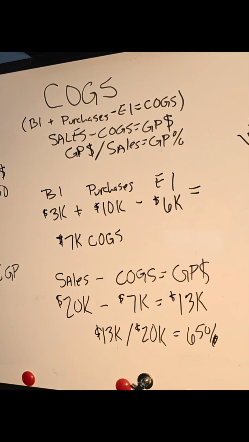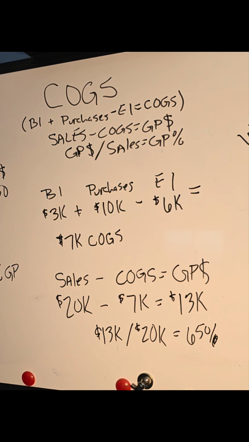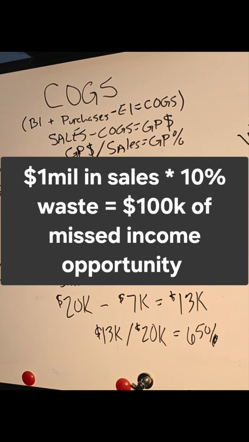Now, if you think back to the example with the plate cost, you should identify quickly that we started with a 75% gross profit in plate cost, but when we did the cost of goods sold, we had 65%. That difference is waste. And if you don't first know what your plate cost is, and secondly do inventories, you'll never know that on $1 million a year that you're doing with 10% waste, you just threw away $100,000.